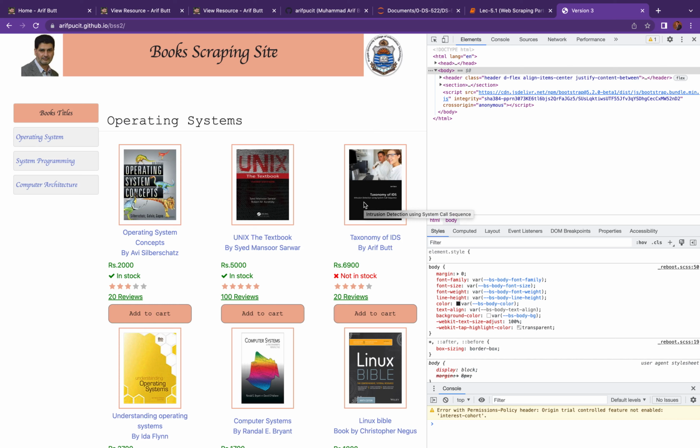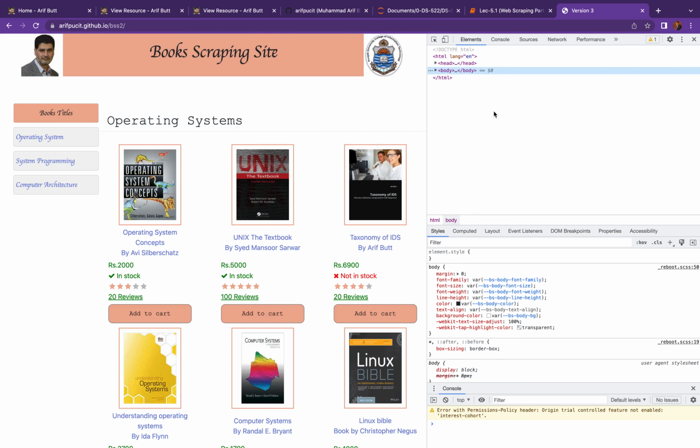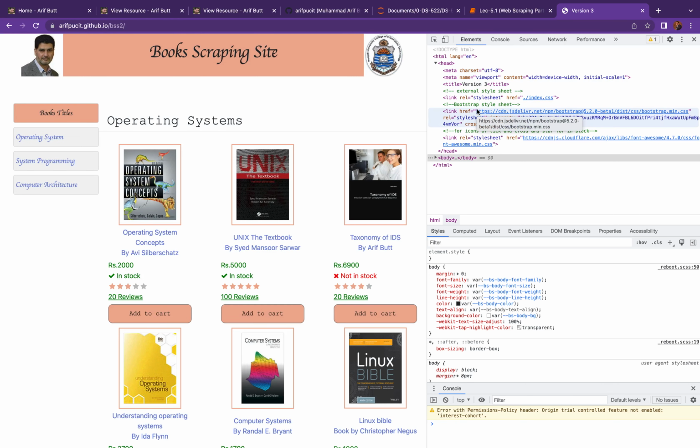For those of you who have never heard of Bootstrap, it is a front-end framework that includes CSS-based design templates and, more importantly, gives you the ability to create responsive and mobile-friendly designs. So once again, let me quickly walk through this code. As usual, we have the HTML tag, and within HTML we have the 2 main tags, the head and the body. Let me expand the head tag. The one additional link tag that you can see over here is this one. This is the tag that is linking the bootstrap.min.css file to get the functionality of Bootstrap from the content delivery network.